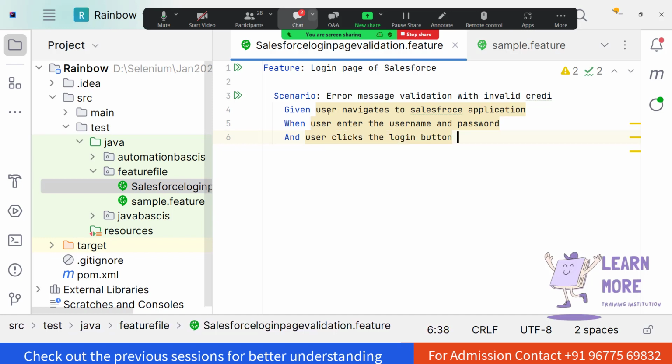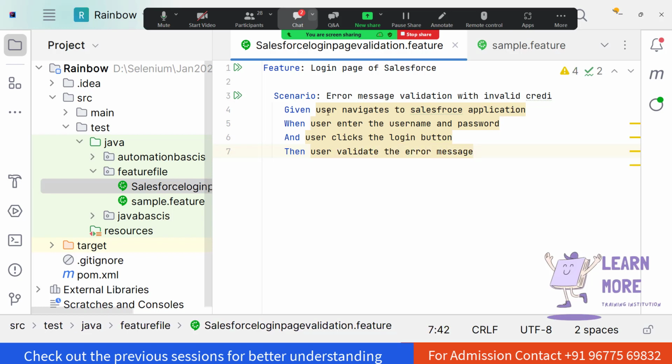Whenever we are automating any scenario, the final step is validation, because the end agenda is that we need to validate it. We validate with the help of the then statement. So we can say user validates the error message.